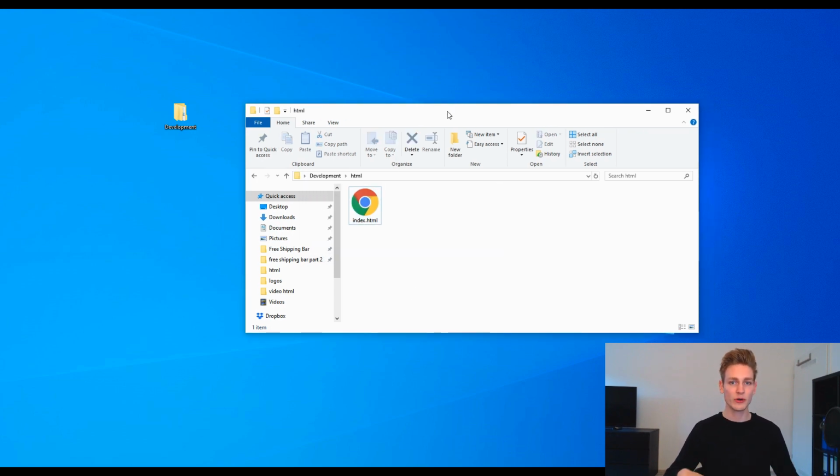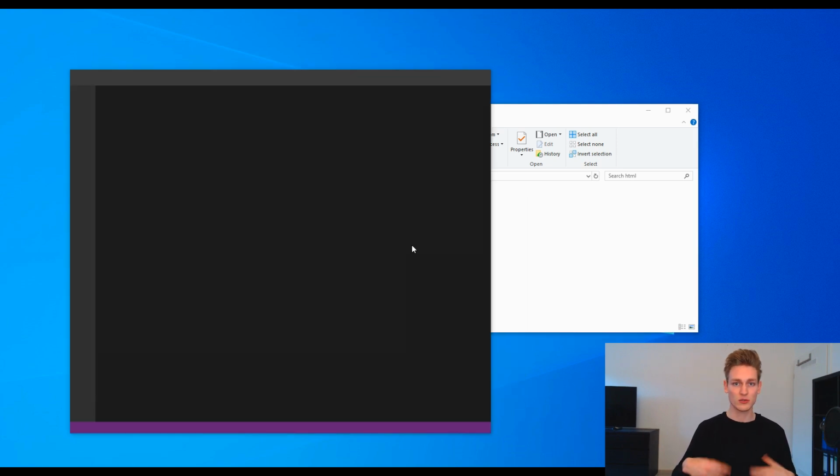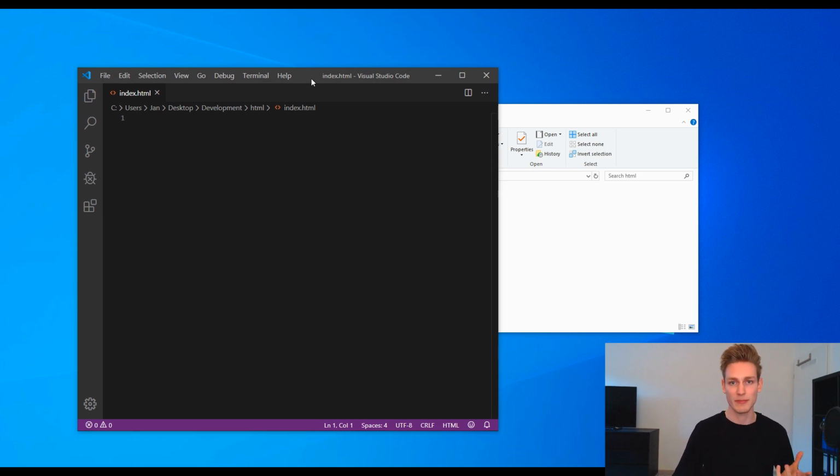And now you can see it already suggests to open this file with a web browser. So for me, this is Chrome, but you could basically use any web browser, let's say Firefox or Internet Explorer. Okay, let's say any modern web browser, not sure if Internet Explorer counts into them, but that's another discussion. Anyways, for now, we are going to open this with the text editor. And you could use any text editor, maybe even the Windows Notepad, but I will stick to Visual Studio Code because I think this is industry standard right now. And it comes with some great syntax highlighting and other features that you can just leverage to speed up your development workflow. So this is the text editor of my choice.